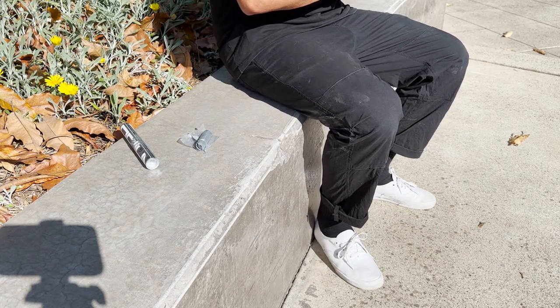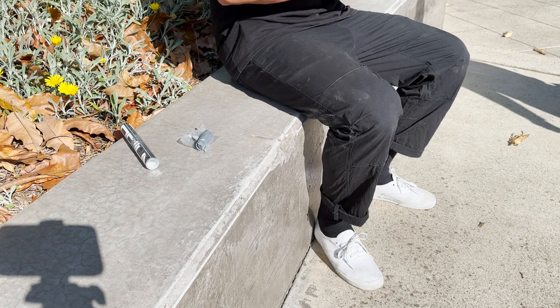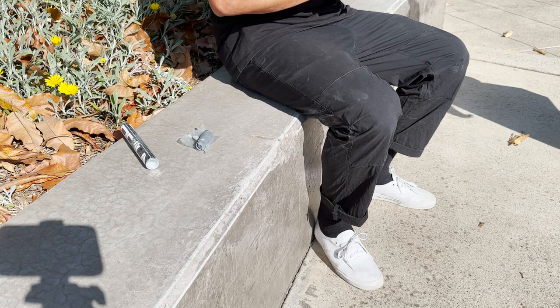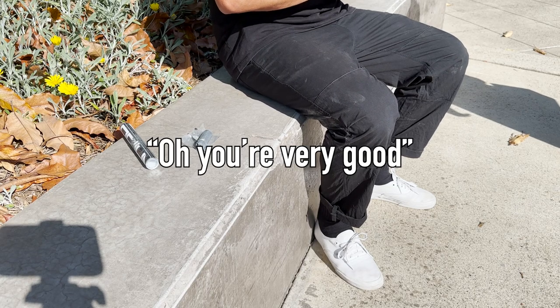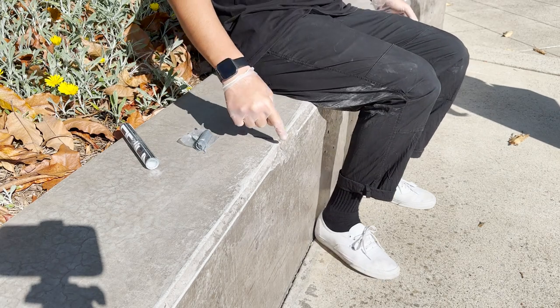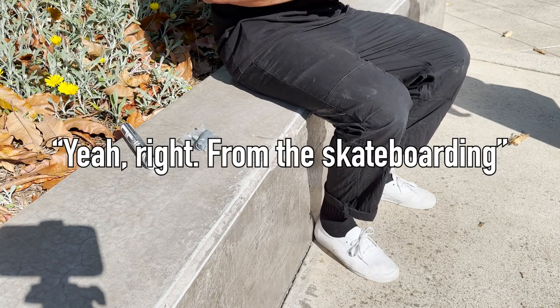Who do you work for? Oh, just myself. What are you doing that for? I've been skateboarding here for years, and I'm just trying to keep this place kind of clean and neat. I've been coming here since I was a kid. Because people have ripped out the metal, and it's created gouges. Yeah, right, from the skateboard.